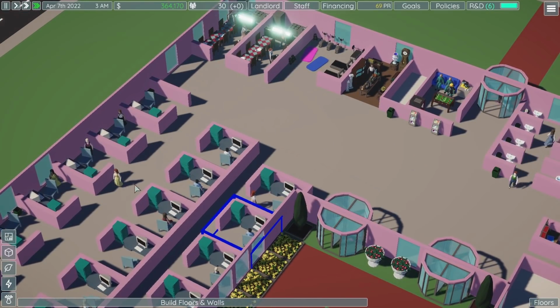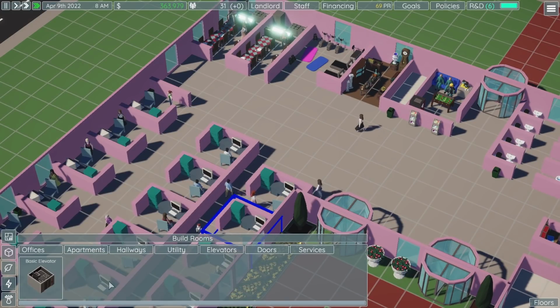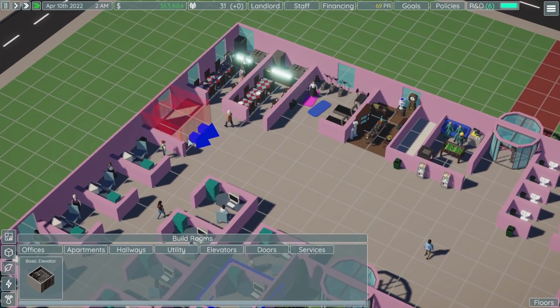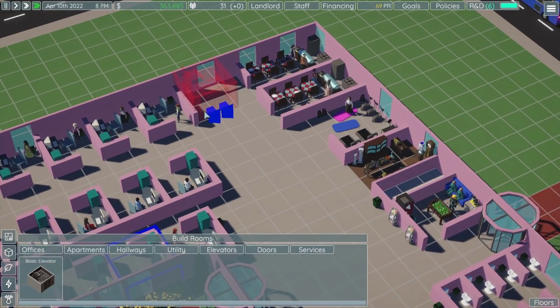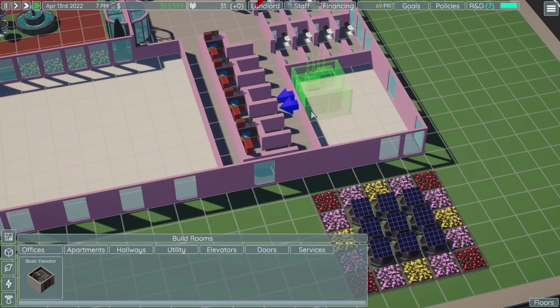Hang on, while those points tick up, where were elevators? Build floors and walls. It's not that. Is it in here? Yes, there, elevators. Okay, so a basic elevator. Right, I think what we need to do is take that out. We need that to not be sort of hallway. We could put a couple... Hang on. How does it work? Yeah, it could go here.